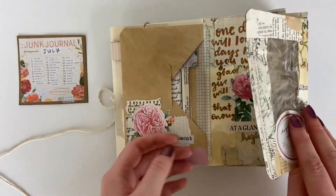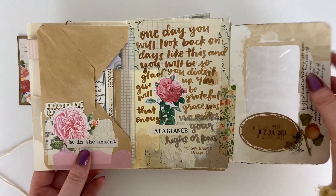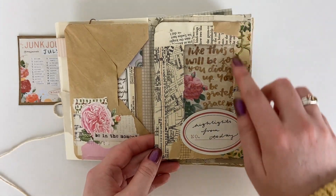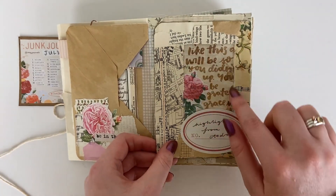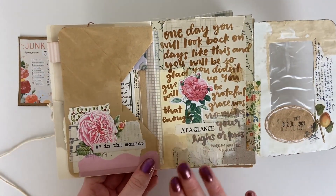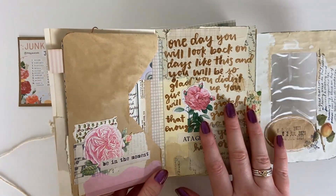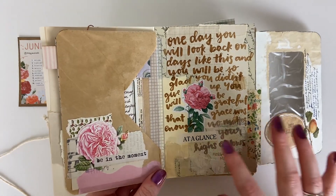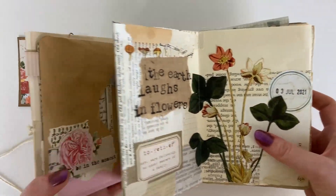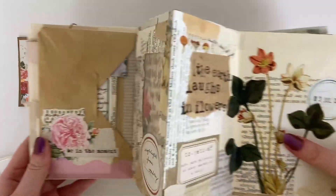Day two was highlights. I repurposed an envelope and created a tip-in from it — you can see the window of the envelope. I did some tea staining on this side and decorated it with little labels, then collaged over the other side of the envelope to highlight the image underneath and frame it, and added a quote on top. This is an A6 journal and I love working quite small — it was really manageable for a challenge like this, and you can see how the pages fold out with the accordion style.